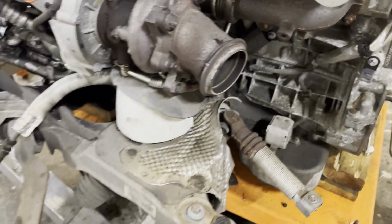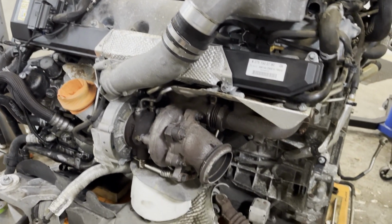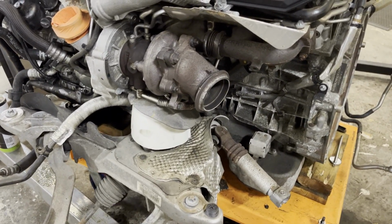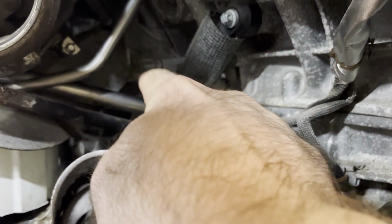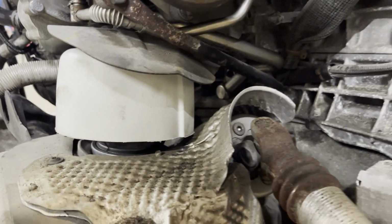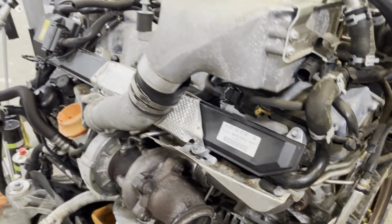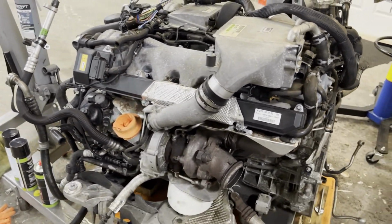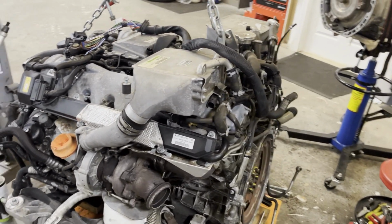So what you have to do to replace these is pull the engine out, which comes out the bottom. As you see here, we've got the subframe and everything out and the transmission over there, but we have to lift the engine off the subframe here and actually remove the motor mount bracket arms off the engine block so that you can access the three bolts to replace these. These are an often neglected part on these just because it's such an intensive job on these SLs to replace them.